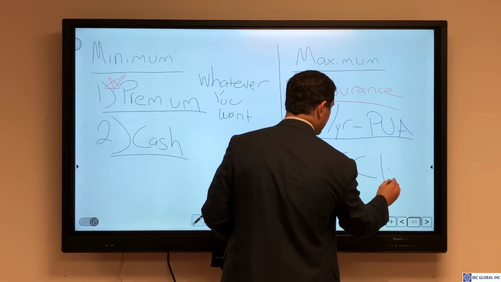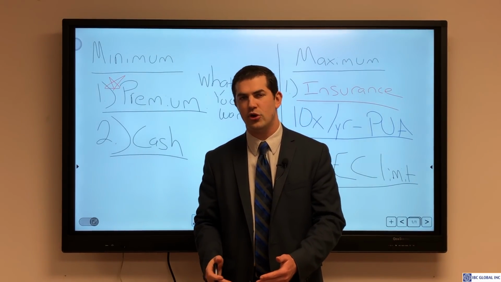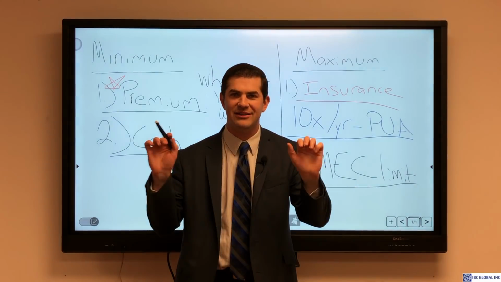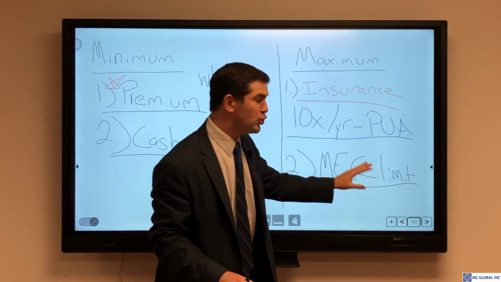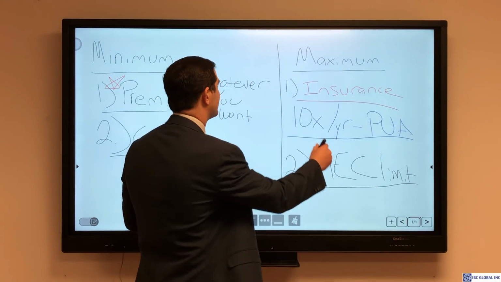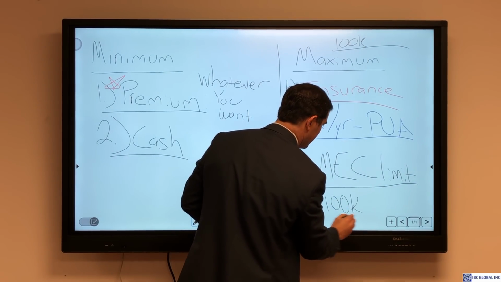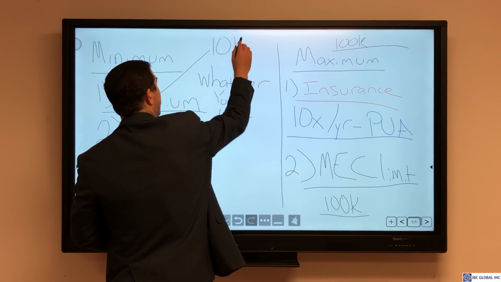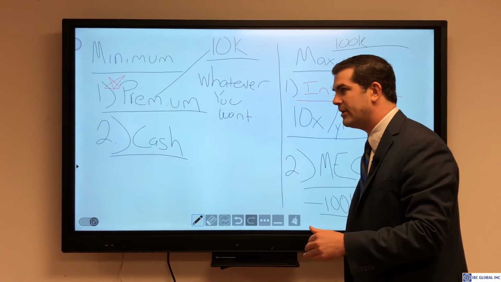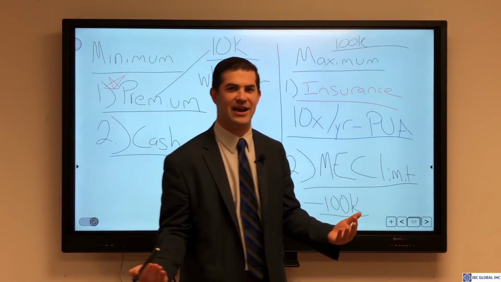Now again, what people are not aware of here is we can actually set that limit, that number, at any dollar figure we want to. So going back to the question, what are my minimums and maximums? The maximum PUA, or cash, I can pay into a policy per year is 10x my minimum premium. Also, I do not want to exceed that MEC limit. So knowing that we can set it wherever we want, often what we're going to do is, if my maximum desired contribution is $100K per year, I'm going to set my MEC limit at $100K and my minimum premium at $10K, because the insurance company will allow me to 10x that premium contribution into cash, and then I've got my IRS limit set at the figure, so the life insurance policy is always considered life insurance in the viewpoint of the IRS, not a taxable investment.